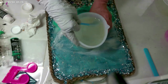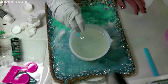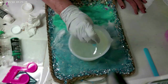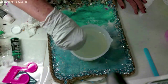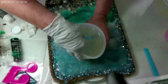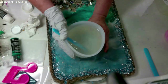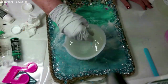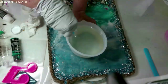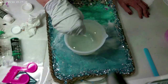Now I never stir this fast but we're quickening it up so you can see the whole thing. See how cloudy it is? That's what I'm trying to show you. But most of all when you're watching it — did you see those three swoops? That's what I do all through my mixing and it's still not quite done because it is cloudy. And I don't mean cloudy with air bubbles — it's cloudy with kind of slimy looking stuff.